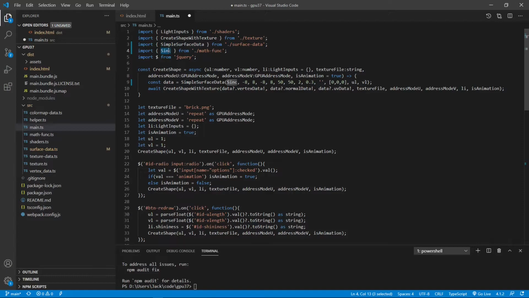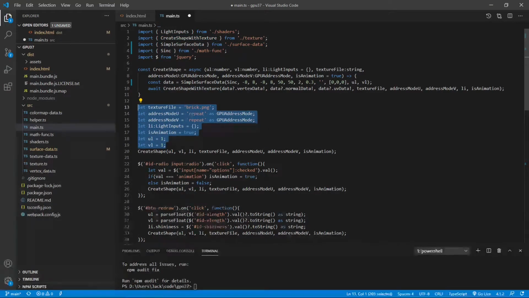Next, we introduce the Sinc function from math.func.ts file because we want to create a Sinc surface. Inside this create shape method, we first call the simple surface data with the Sinc math function to create the vertex data, including the position, normal vector, and the UV data. With this data as input, we call the create shape with texture method to generate our textured Sinc surface.